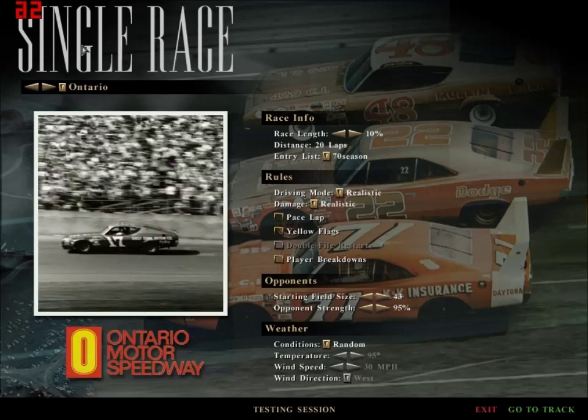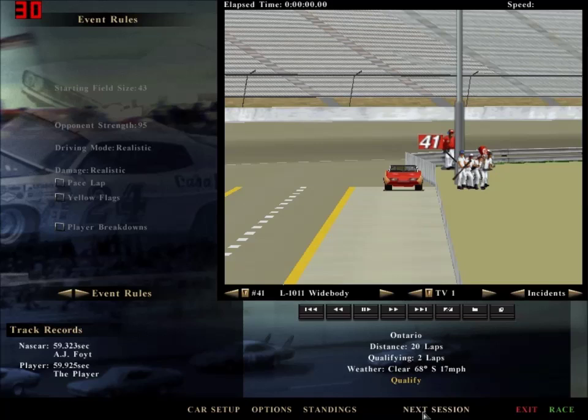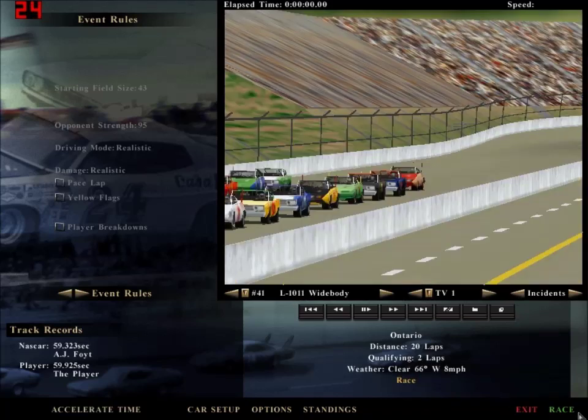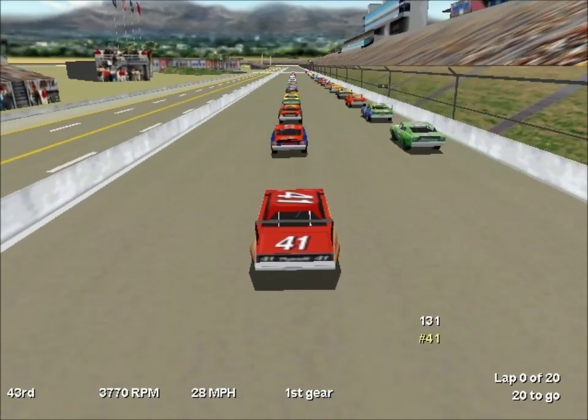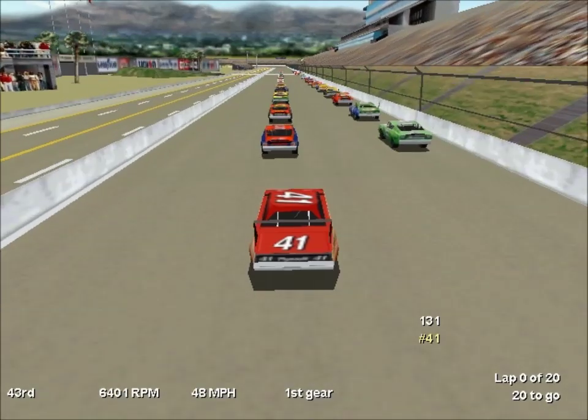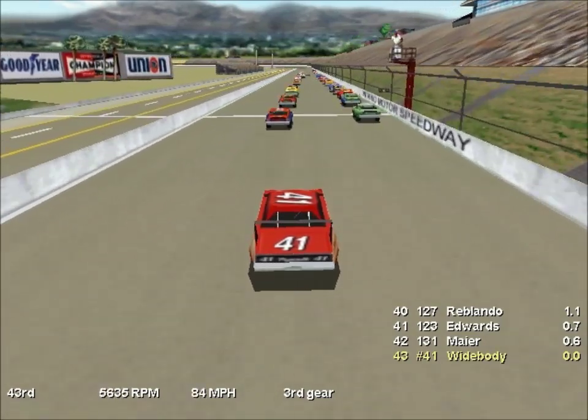Do want to show off Ontario real quick, and show that it is indeed an Indianapolis replica, since it is Memorial Day weekend and it is time for Indy racing. Let's just go right to the race. Green flag, green flag! Starting from the back of the field.